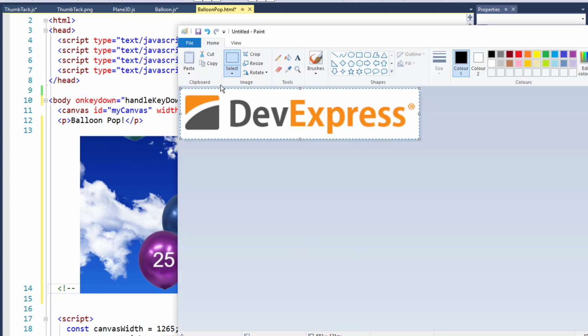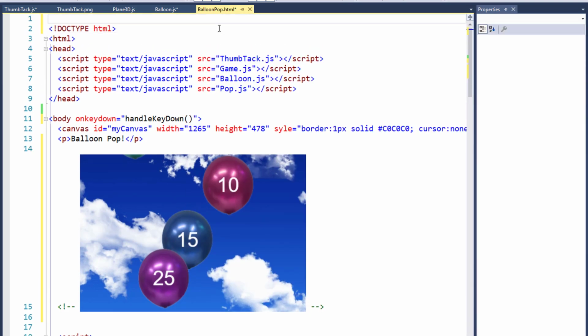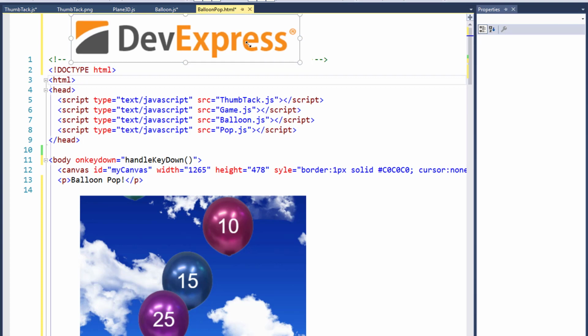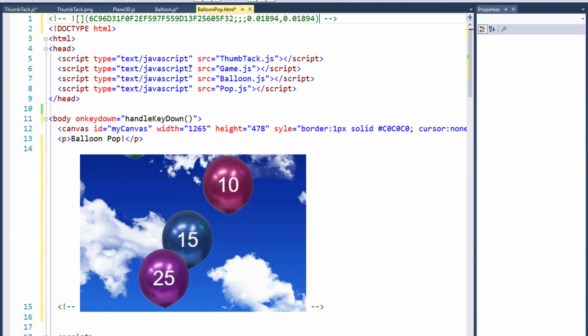Let's come over here. I'm going to right-click this, choose copy. So I'm just in Paint right now, right? I'm going to go in here and brand my source code. I'm going to put a company logo up at the top of it like that, and resize it a little bit, make it a little bit smaller.